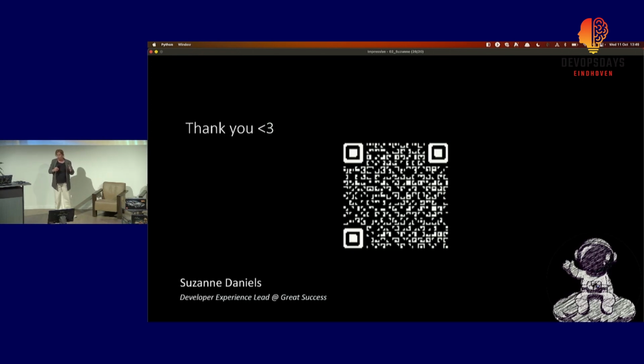If you want to learn more about other ways to have a better experience and not burn out your engineers, scan this QR code. There are some great links to, for instance, the SPACE framework or the DevEx framework, and those are all nice resources. And of course, the DevOps report. It was Accelerate at some point, but there's a new one out. So please read it. There's a lot of great tips in there.